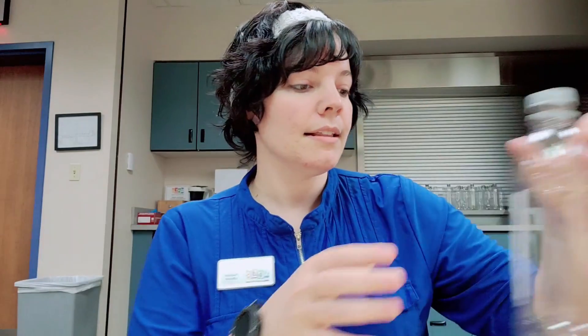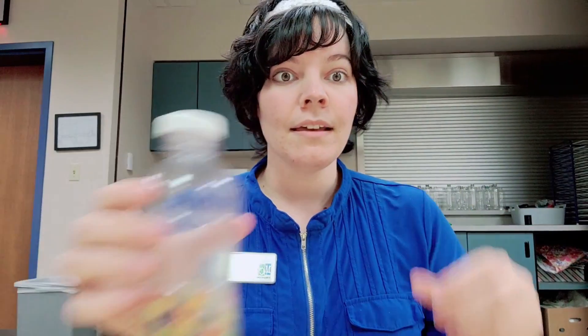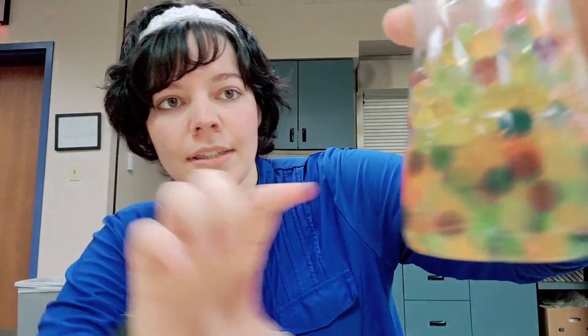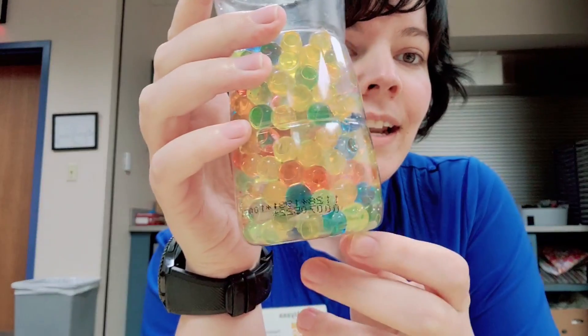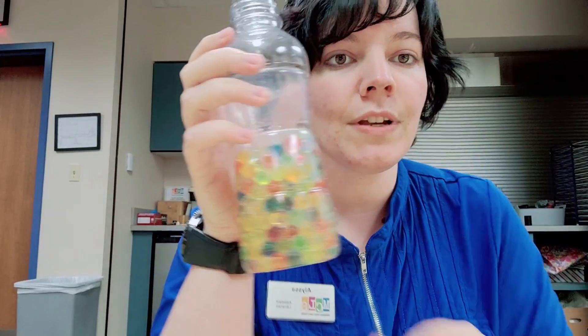Put the lid on and let it sit for a couple of hours or overnight so that way it will give the beads time to suck up all the water. You probably want to fill it about half full and that would give the beads plenty of water to juice themselves up. After you've waited, it'll look like this. Unscrew it and you'll notice there is still some extra water in the bottom, so we will want to strain that. It's okay if you have a little bit of water in there — it's not going to hurt to have that in your stress bead balloon.